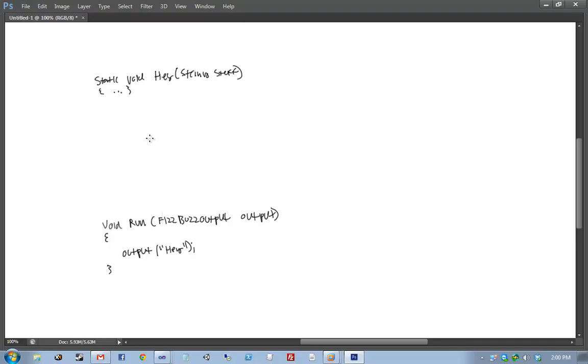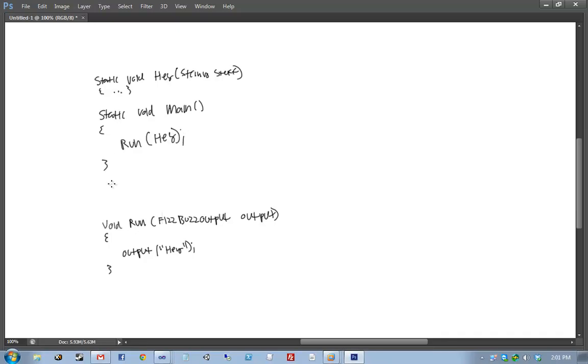The only thing relevant to this discussion is what piece of code gets invoked when output is invoked. So inside of main, what I can do is I can say run and pass in a hey.